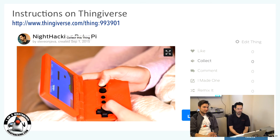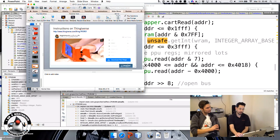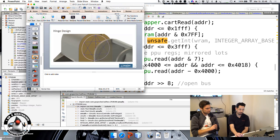borrow it. You can also print it online with Shapeways or other 3D printing services. So you can send it out to be printed, and then it comes back. Or you could just break down and say, I want to be cool too, and you could buy one of these.